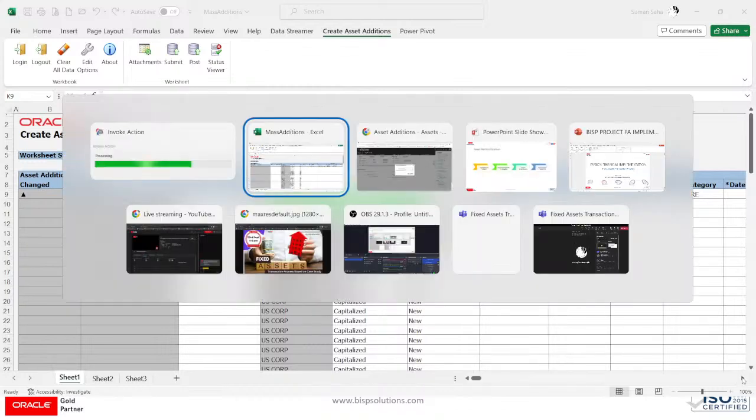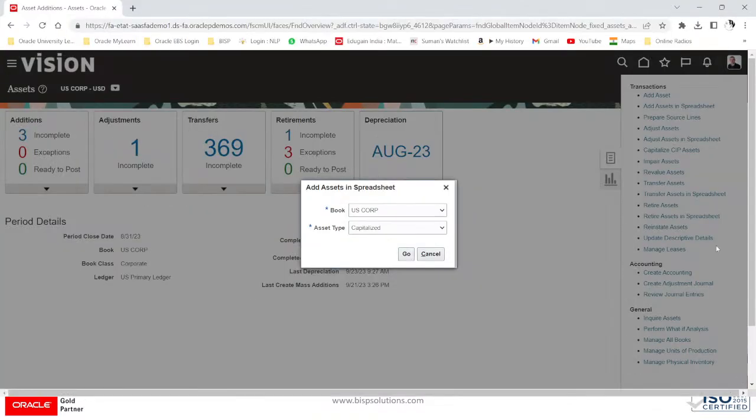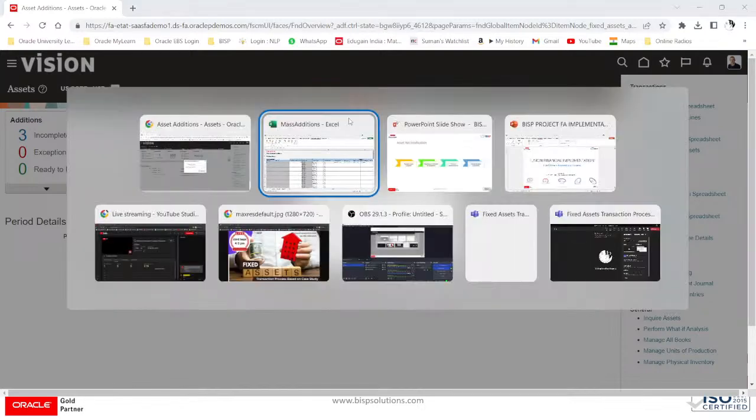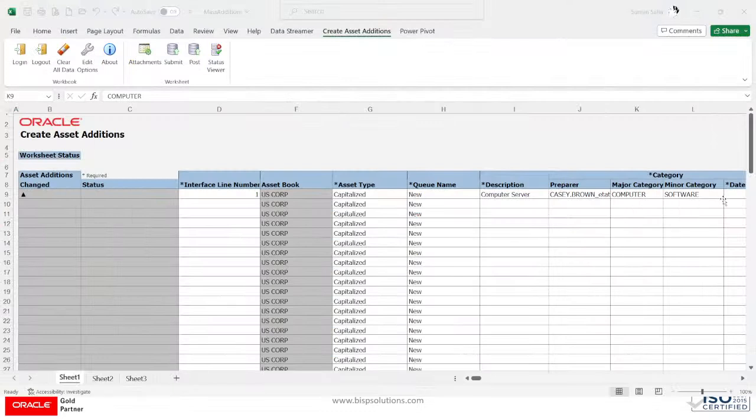So as you know, my open period is August, right? So I can add the asset within August or before August, right? So that's why we will provide the in service date. Just hold on.